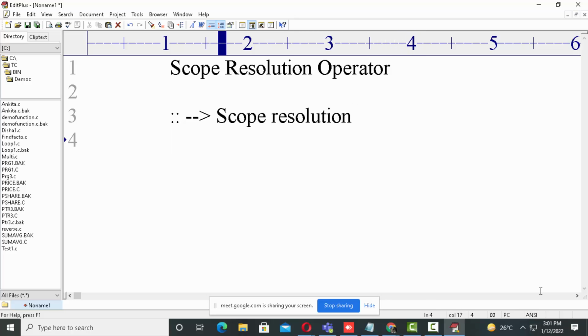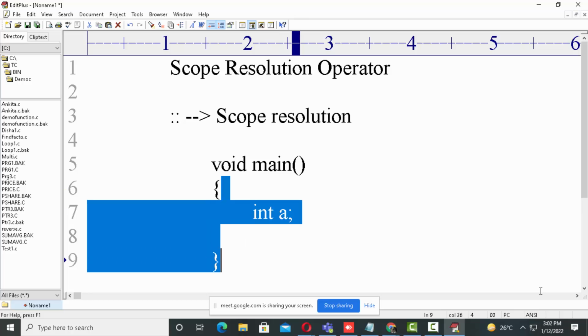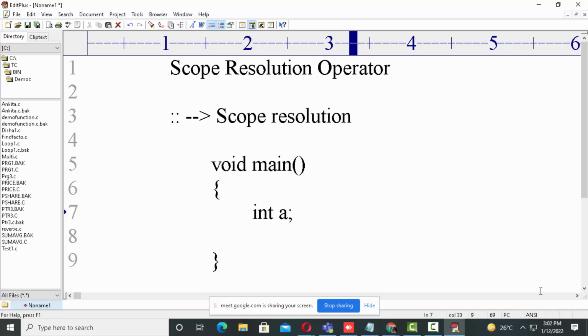Now, what does scope resolution mean? Every variable which you declare, let's say, for example, if you have a void main, and if you have a variable like int a, we all know that this becomes an automatic variable, and having scope means the limit where we can use it. So this variable integer a has a scope in main only. Agreed?